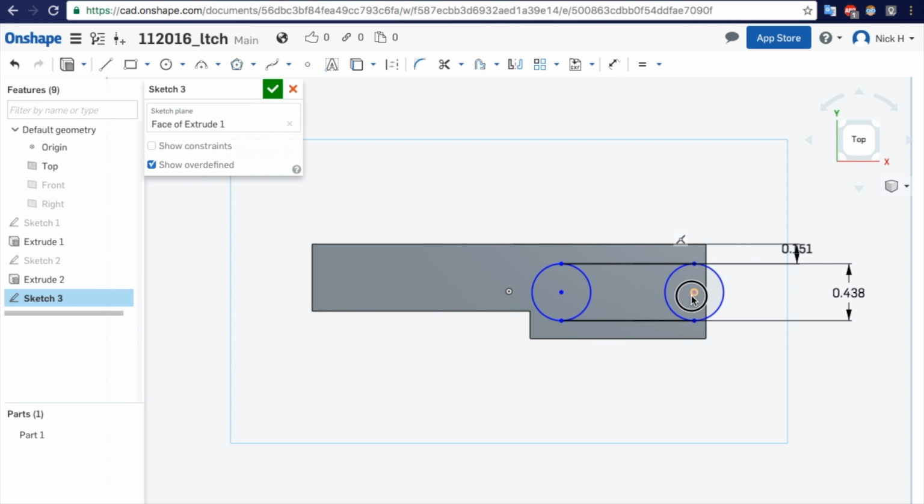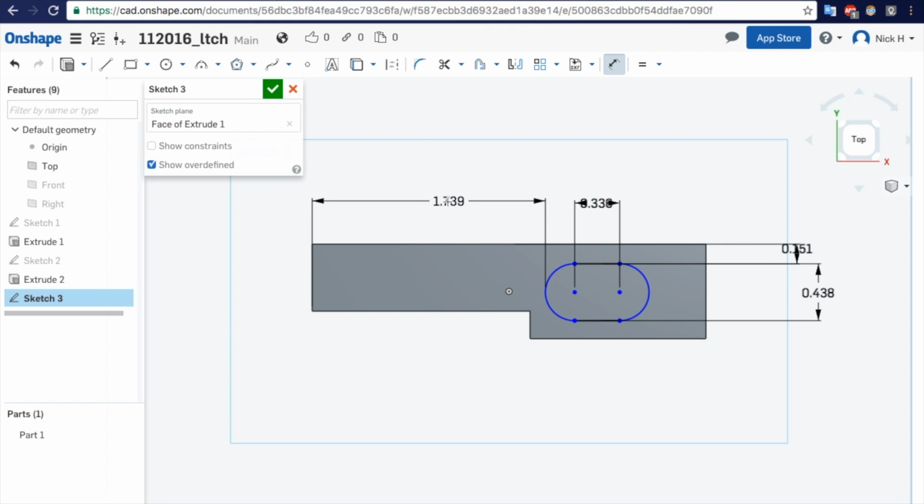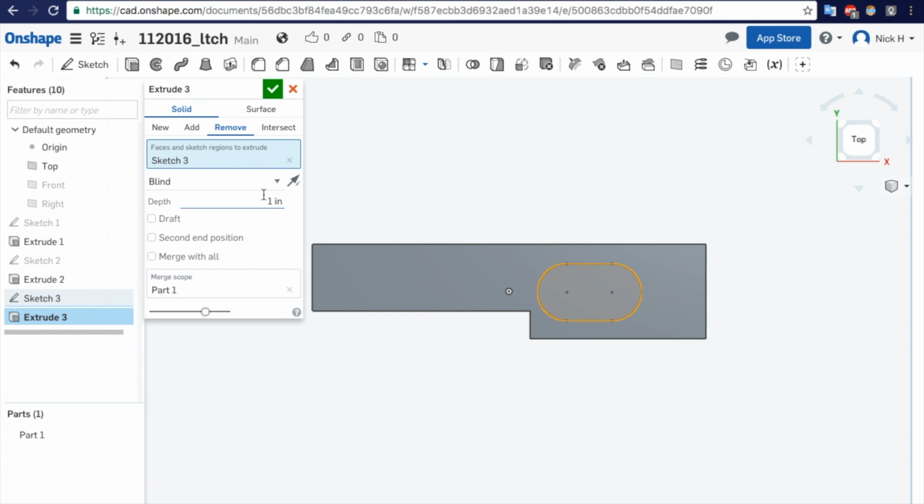Okay. Let's drag this in. 0.773 overall width. Well, what's it? Oh, I didn't like that. So if we do center to center, that's fine. 0.773 minus 0.4375. That'll give us that. And we'll go ahead and trim these. So let's dimension. This is 1.681. This is a remove, say through all.